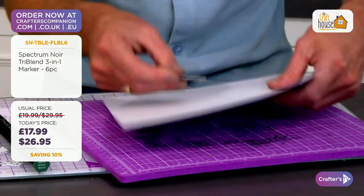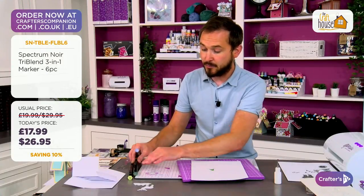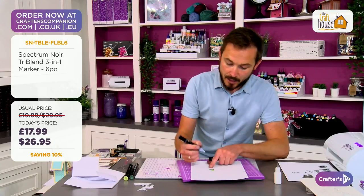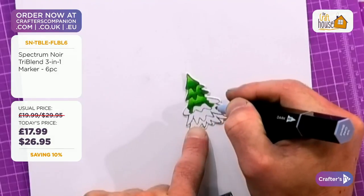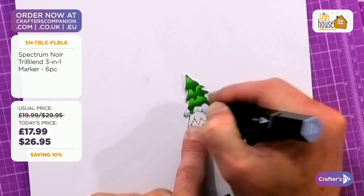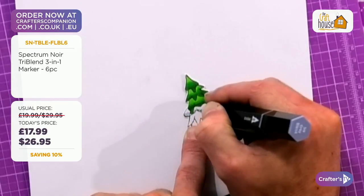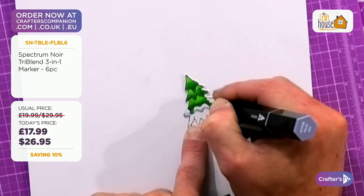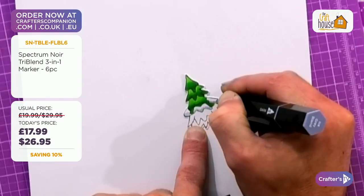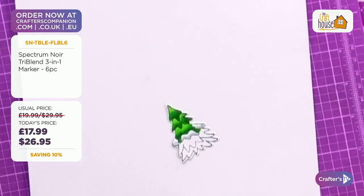But when it comes to the snow, so this goes for anything when it comes to snow, we'll go for the mid this time. So instead of colouring it all in grey, I'm just going to do a few small dots along the bottom. Nothing overcomplicated, just a few small dots towards the bottom. And we're just going to do it like that. And that's all that I'm going to do. I'm going to leave it just like that.